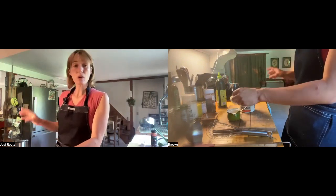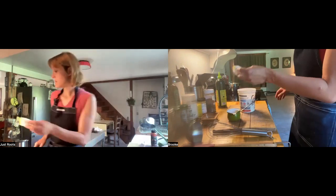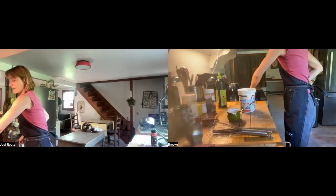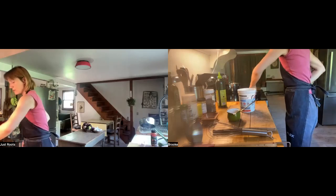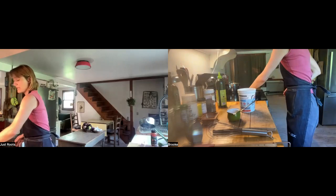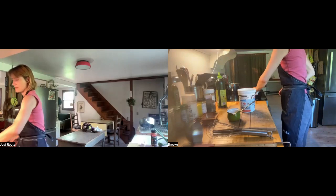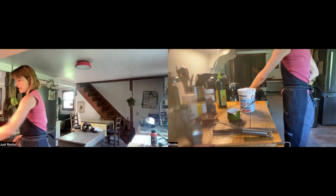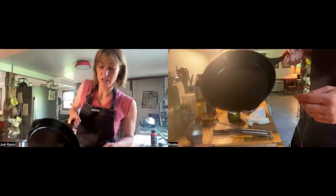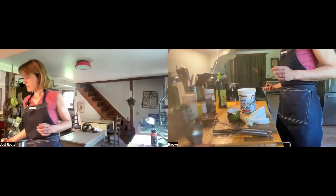You do not want oil pooling on your pan at all, which is why we're going to use a paper towel. I'm just going to spread it quickly. I want every surface covered in this ghee, butter, or oil all around where your crepe's going to be, but I do not want any big oil globs. I'm going to hold up the pan just for a second before it gets too hot. See, there's nothing dripping. It's just beautiful and glossy.